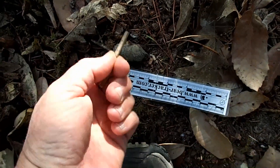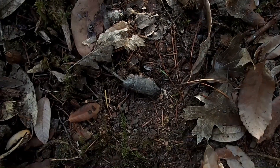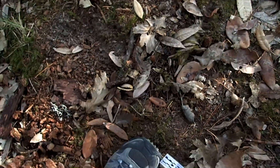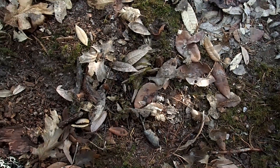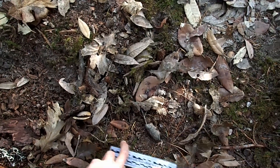I can't squash it with a stick; in fact I just broke that stick trying to squash that scat, which is another characteristic of Bobcat's scats — they're really firm. The other thing I noticed was that there are other pieces of scat peeking out from behind those leaves, so this was buried.